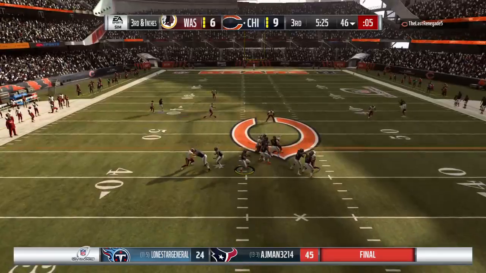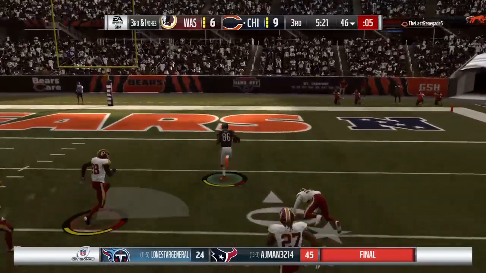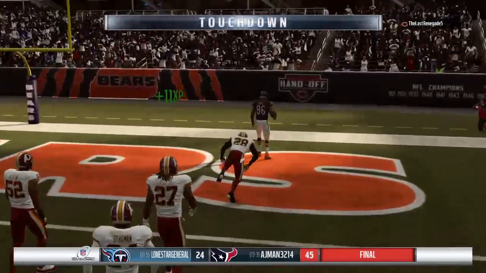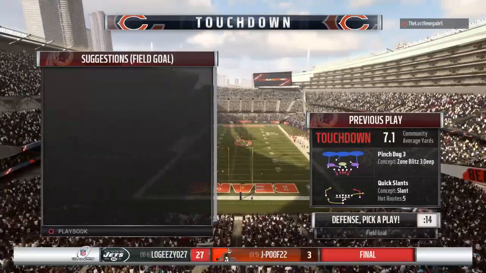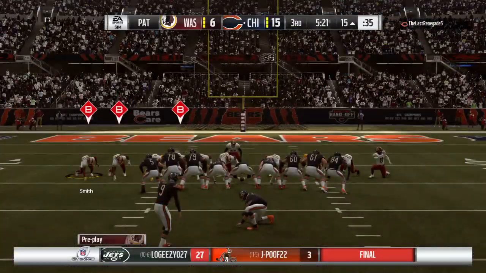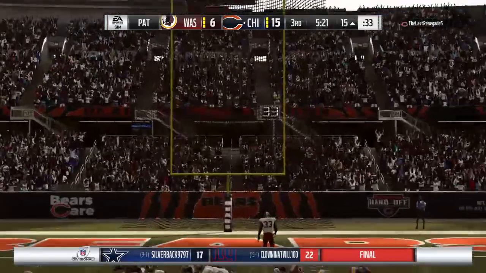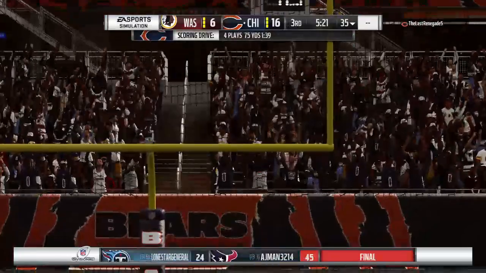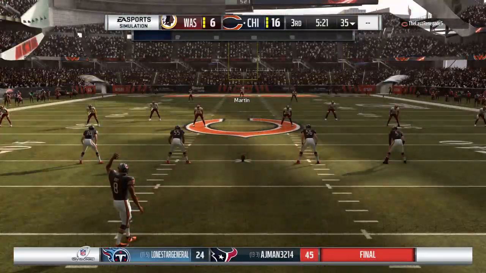Wilson. He's going to sling this deep downfield. And this is, oh my goodness, he pulled it in one-handed. Touchdown, Chicago. A big play there. 54 yards. And the Bears will extend their lead. Boswell good with the extra point. And his guys will take a 10-point lead.